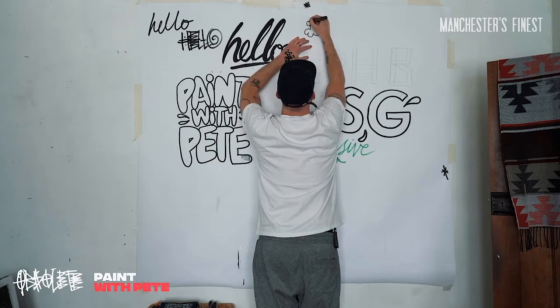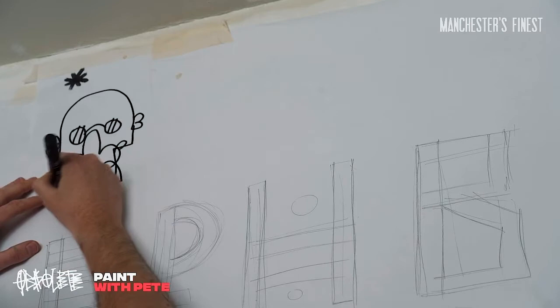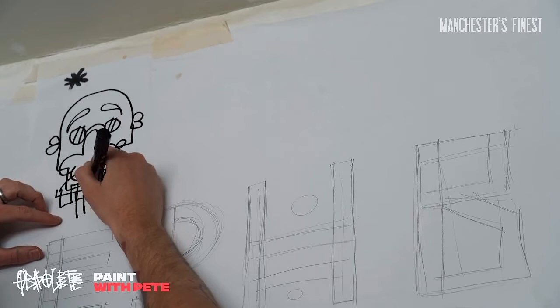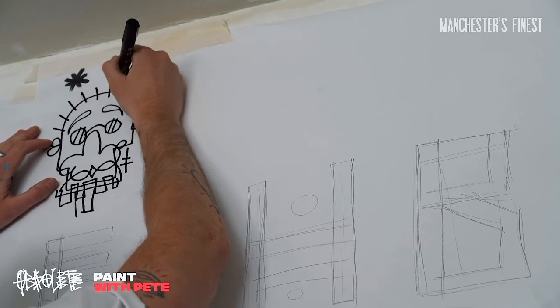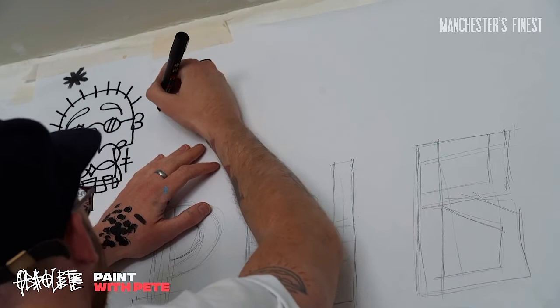It really doesn't matter what you're drawing at this point. Again, we're just warming our hands up and getting our fluidity back into our hands instead of these vertical rigid lines. Doesn't matter what you're drawing. So we've got one guy here, he's got some small shades on. There we go. Let's draw a guy wearing a cap backwards, because I like drawing guys with caps backwards.